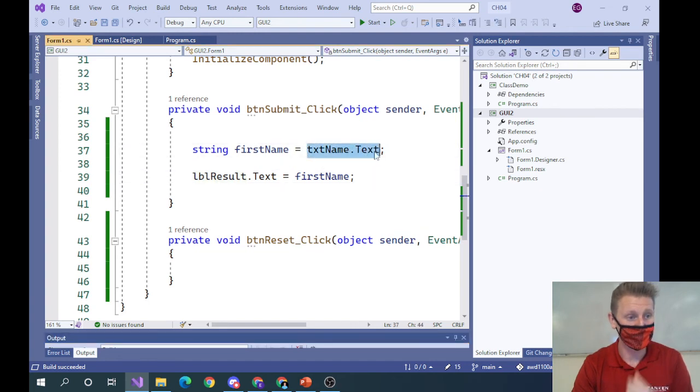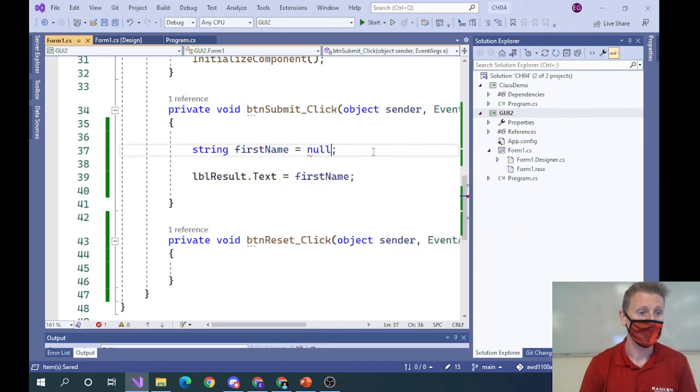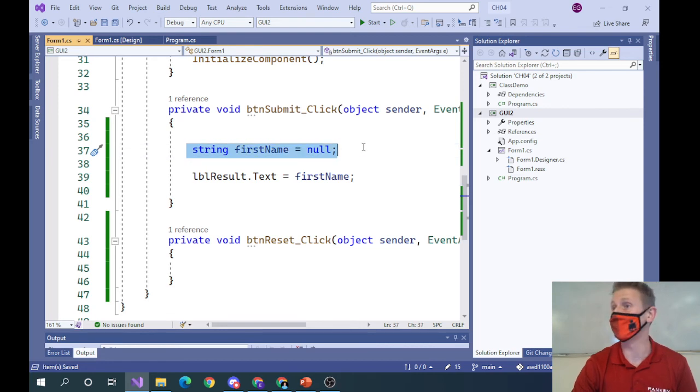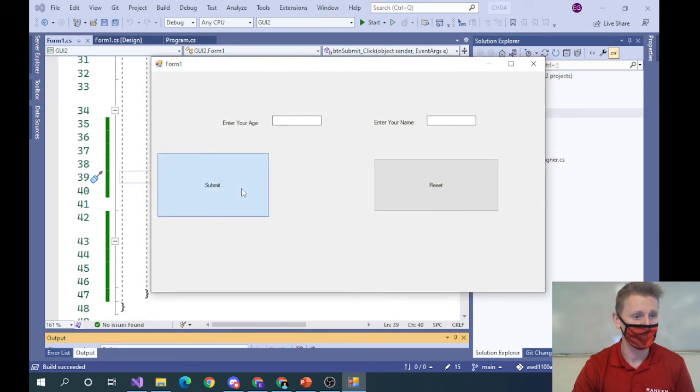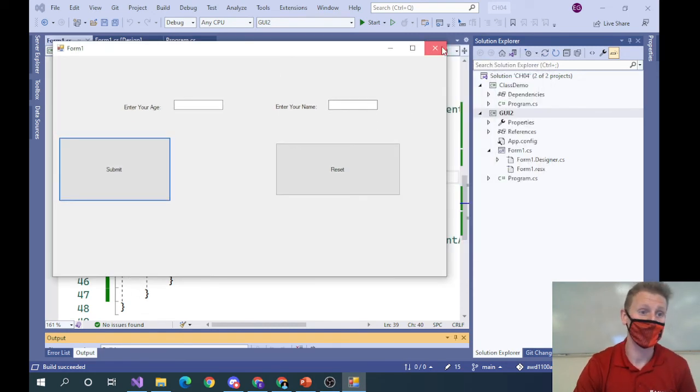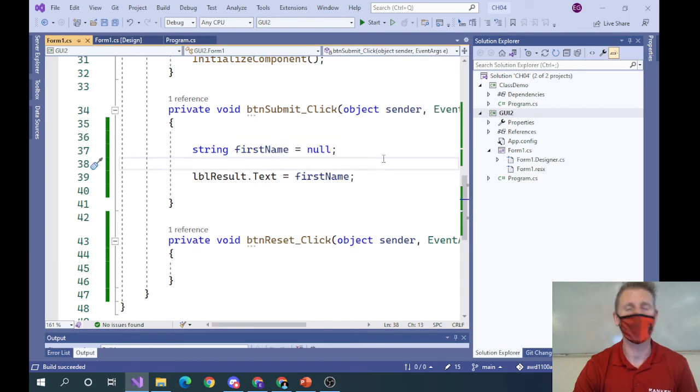Whereas let's do this. What if I click here and I say the first name is null, and then I try and print that out? Well, functionally it's the same thing. I was kind of expecting it to crash, but that's clearly not the case. So I don't know that I answered your question other than pointing out leaving it empty is equivalent to an empty string.